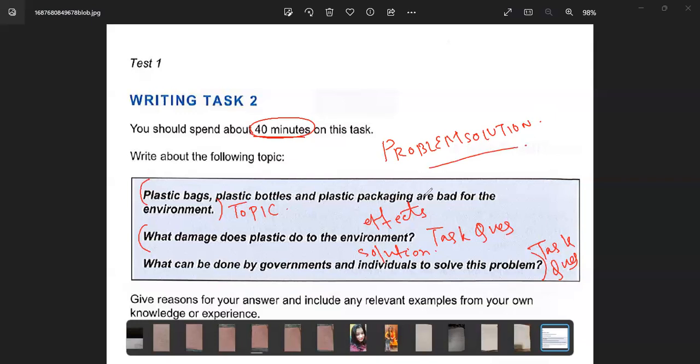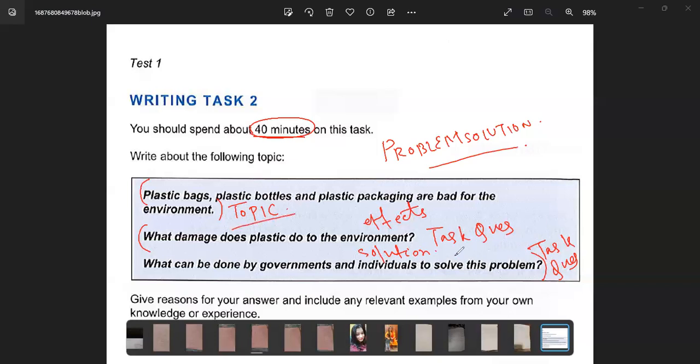So ideally, when it comes to your IELTS writing task 2, you have these 7 to 8 different types of essays, and each essay type has a structure, a way of writing, and a language for writing. Now, this is a problem solution essay. And so the moment you come across a question for the essay, the first thing that you have to do is identify the topic, task, and type.